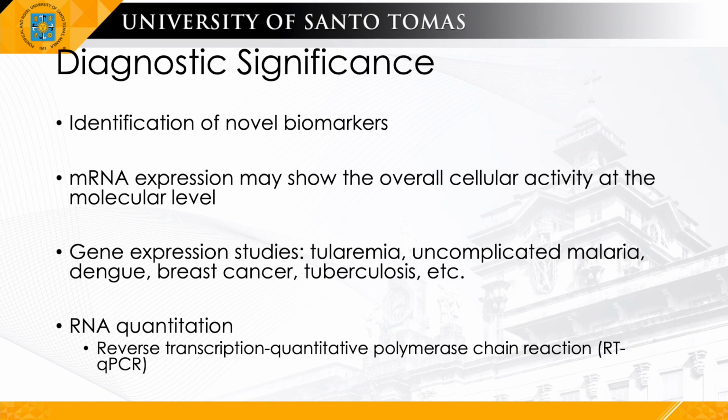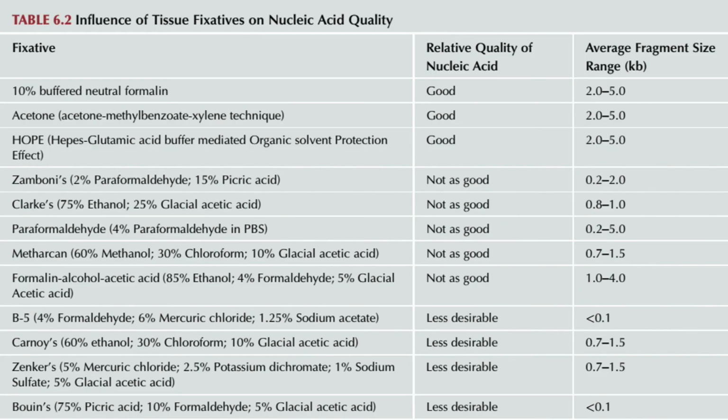Using GeneXpert, we were able to diagnose, because the previous methods in diagnosing tuberculosis are less specific and less sensitive, like your sputum smear. You will learn that in microbiology. So, of course, RNA quantification, like your reverse transcriptase quantitative polymerase chain reaction. RNA isolation is important for this procedure, the RT-PCR. So, these are important. You need to know this as well.